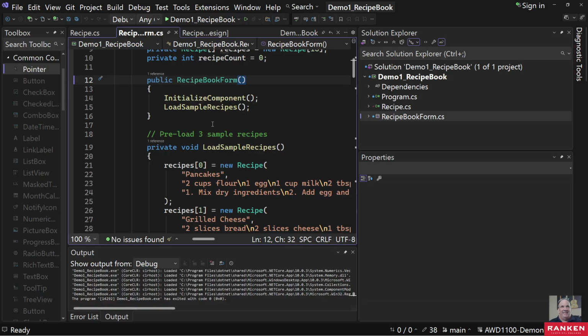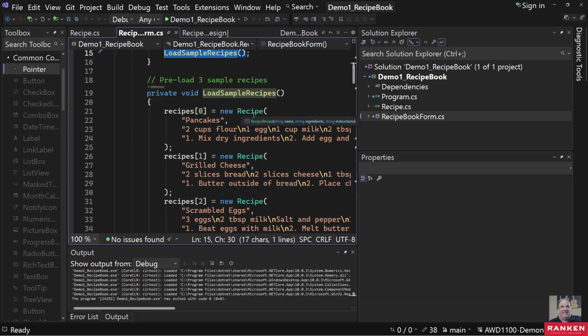So on initializing of this form, as soon as you click the button to start it, it's internally initializing all of the components that are on the Windows form. Then it's going to go ahead and load the sample recipes. And here you're using a constructor. The first one is the name, and these are all strings.